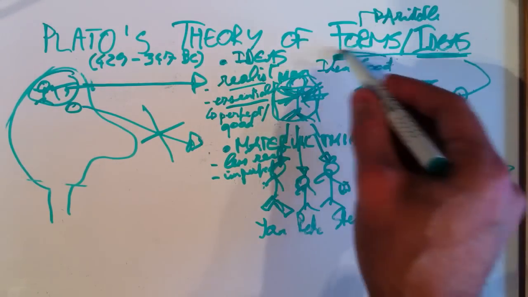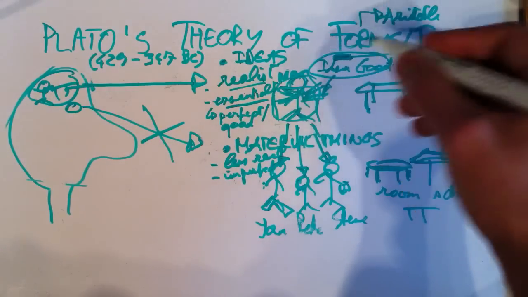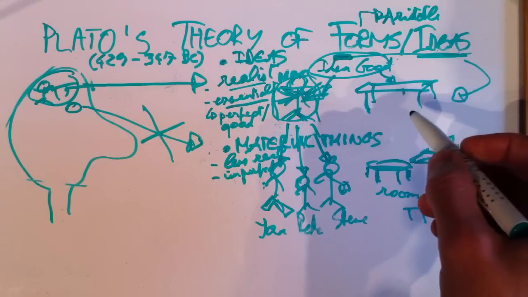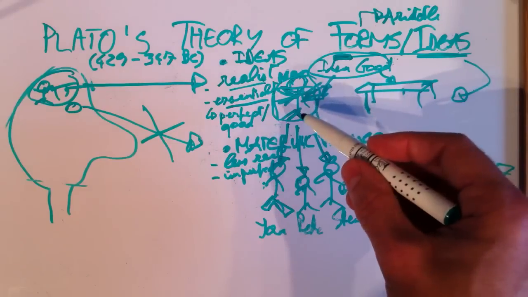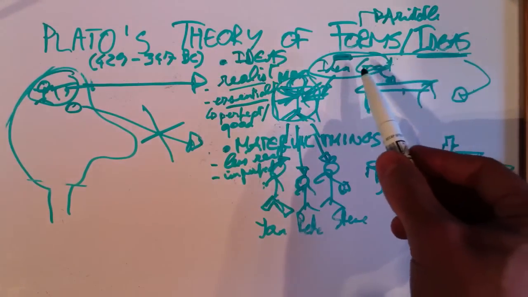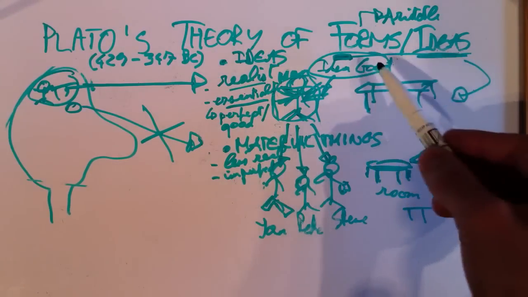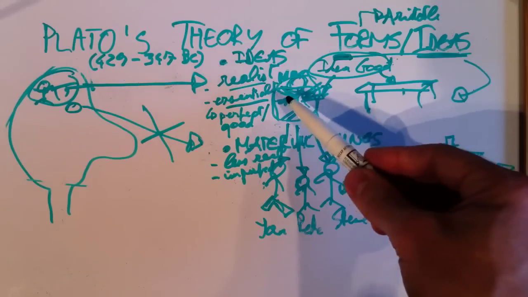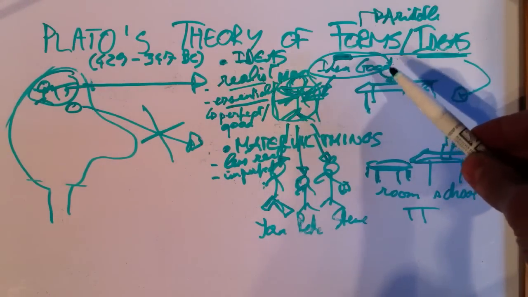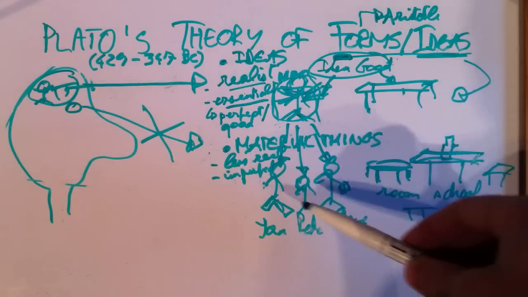Namely their goodness. And he expresses that by saying that both participate at the idea of the good. So, the idea of the good is a kind of super idea. It's a kind of super idea to which specific ideas like the idea of table, or the idea of man, participate. Scheme is getting a bit difficult here, but I hope you can follow.